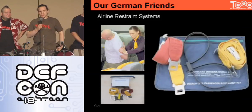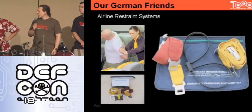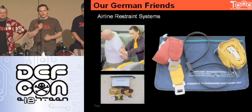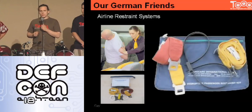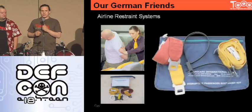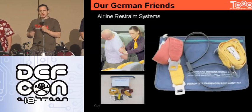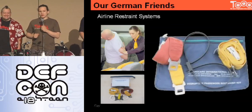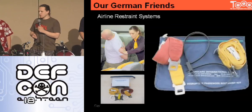Another thing I'm currently working on—because the Dutch key is almost a year old—watch key.new for the final. We found out that there's actually an airline restraint kit featuring another very unusual cuff, because it's using an English cuff called the Chub Detainer Cuff by the Chub Company. Lockpickers will know the Chub Company for high-security locks like in safes. The handcuff isn't that high security, but it's still very hard to pick—you need real lockpicking skills, 3-level manipulation. I'm pretty sure we'll have a working model for that airline restraint kit in plastic, so you can go through the metal detector without any problems.